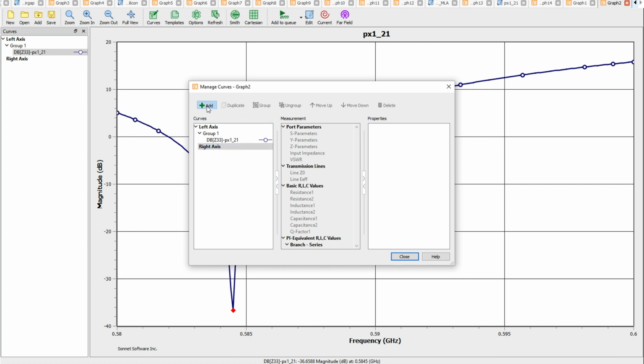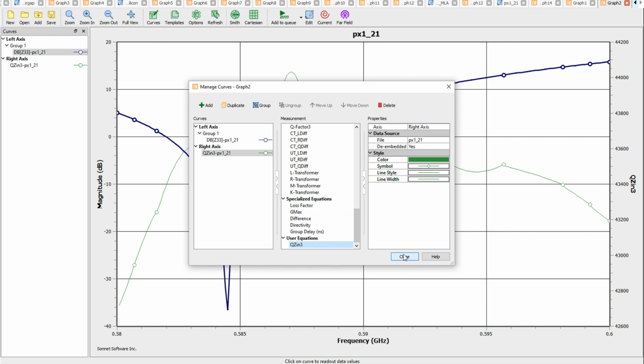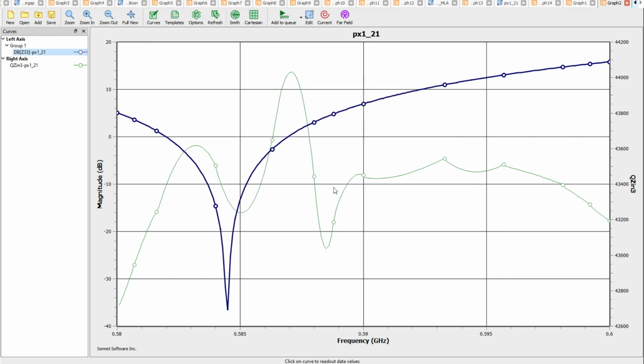I'm going to add an axis, and there's a user equation here, Q, which I'll go into. Basically this computes the Q, and you just have to find wherever the resonant frequency is, look at this user equation Q, and then read off that axis Q here. So if I look at this, I see that I'm getting a Q of 43,000 here. And that's basically what I expected.